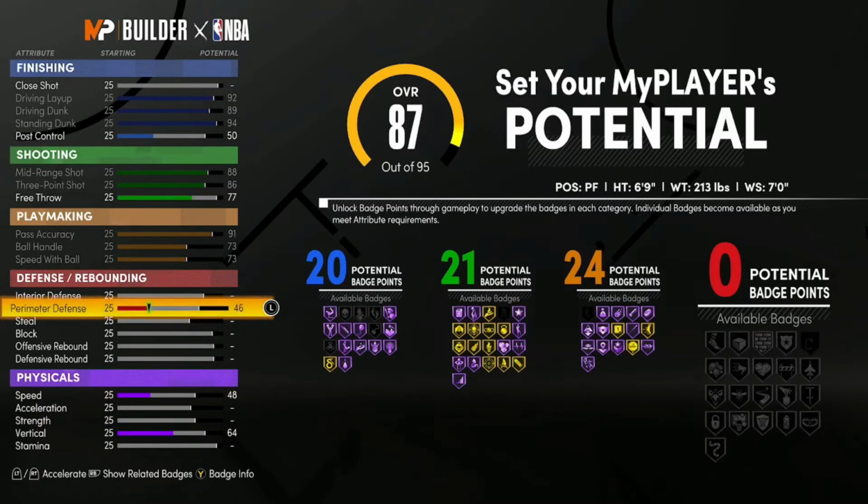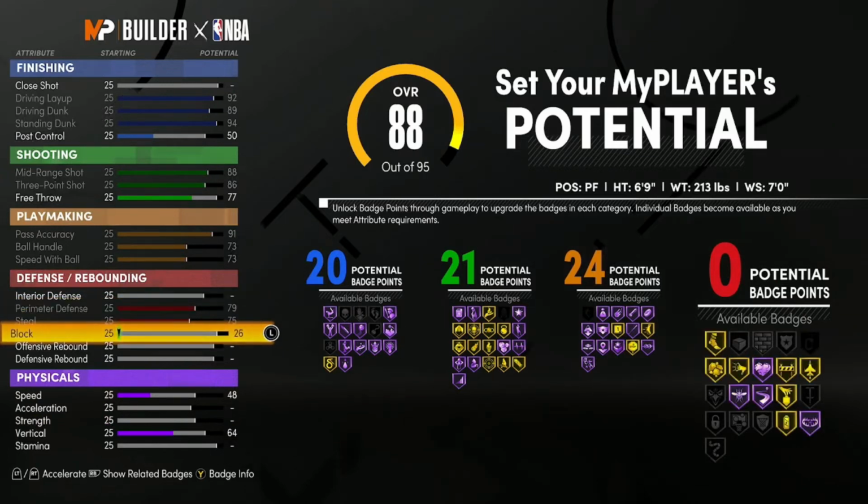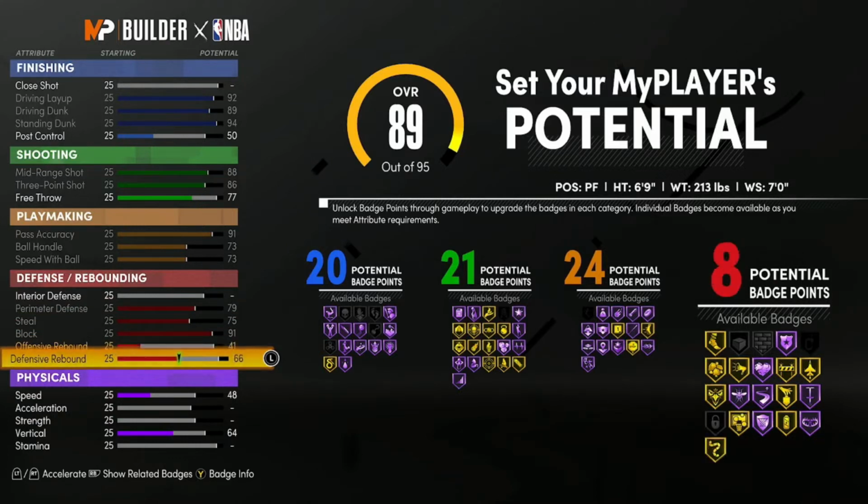For defense, you want to max out perimeter, steal, block, and your defensive rebound right here as well, and that will give you 15 defense badges, which again, more than enough. You can get just about every single good defense badge onto either gold or Hall of Fame. And it does show that you can't get clamps on this build.